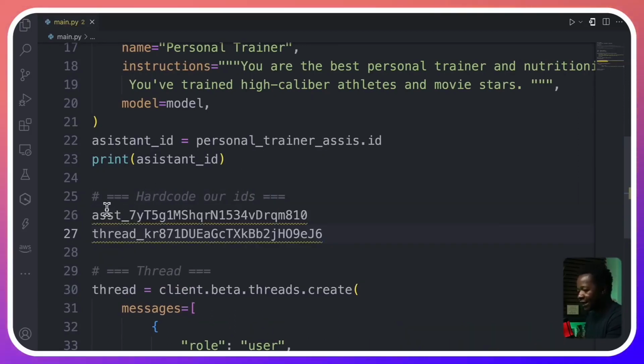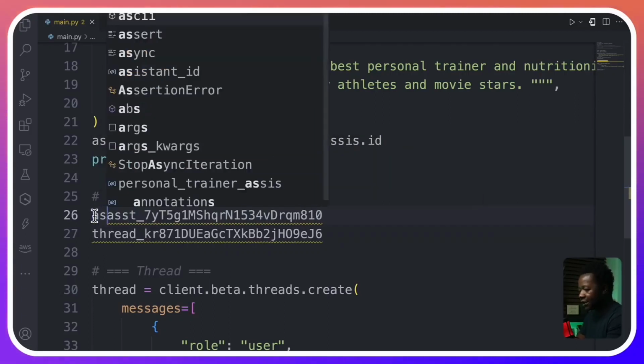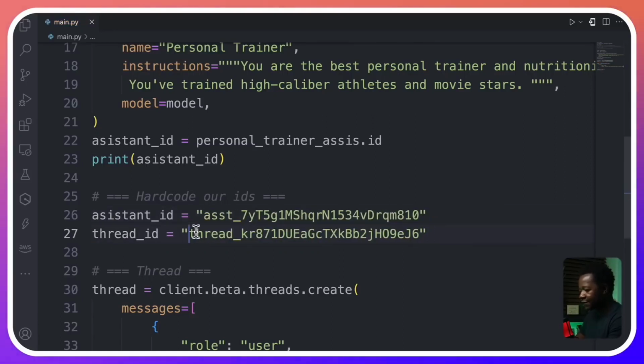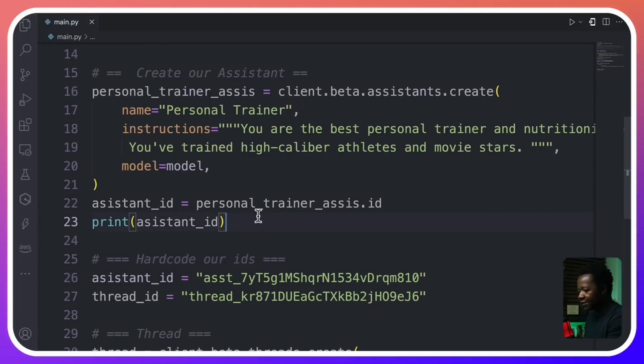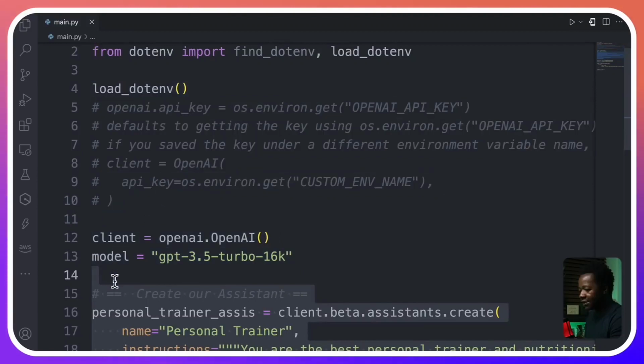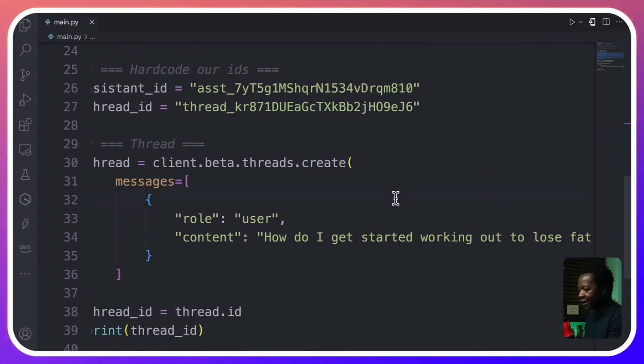Okay, so I'm going to do like that. So this is going to be assist, put that into variables that we can actually use. Let's not give spaces so we don't run into issues. So now that we have that, we can go ahead and comment all of this out here. I'm going to leave this as is, you will have access to all this code anyway. So now we have what we need.